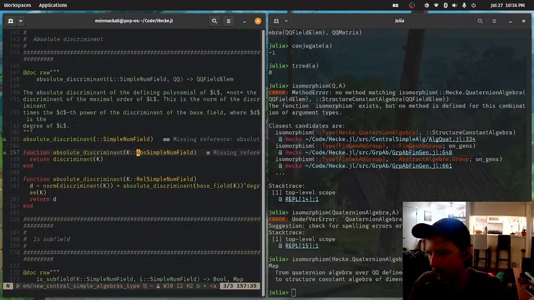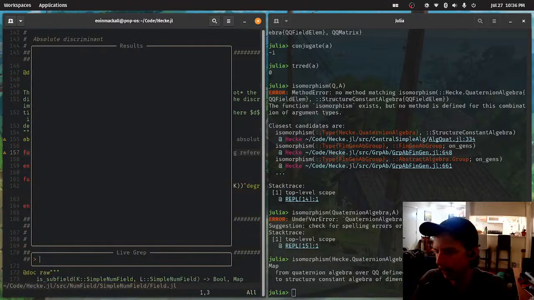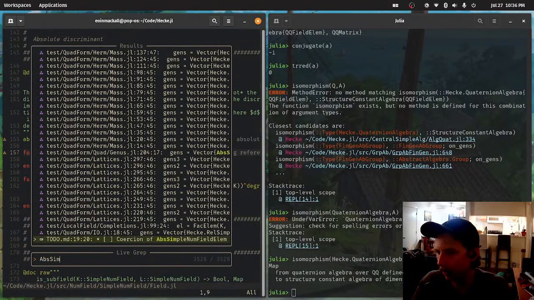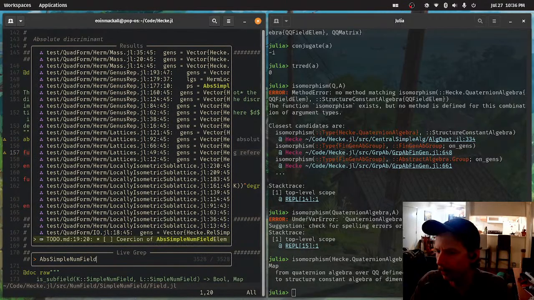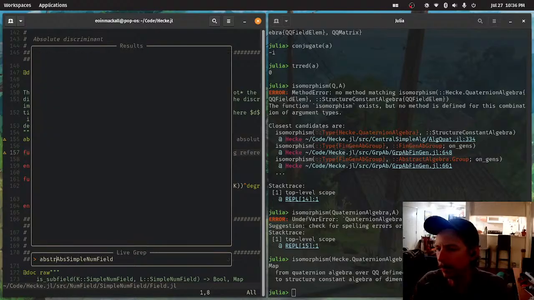So let's try doing a little grep again for simple num field. And I think this is going to be abstract type. I don't remember the call for this though.